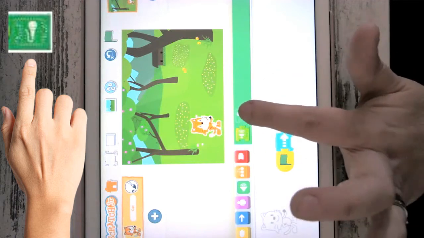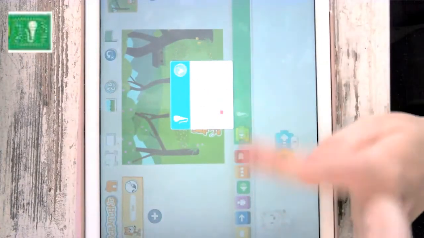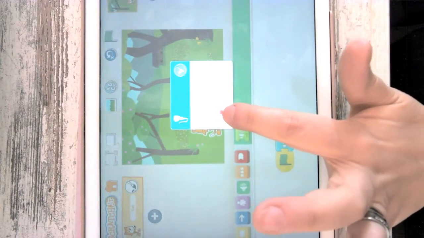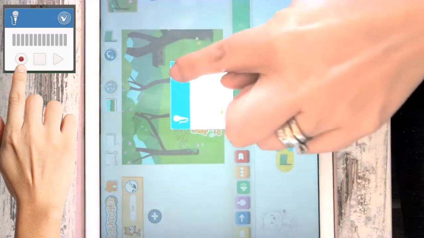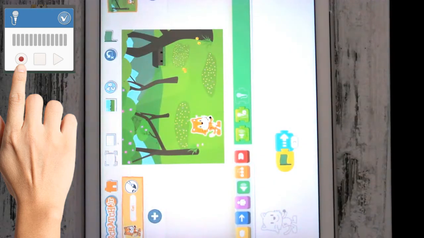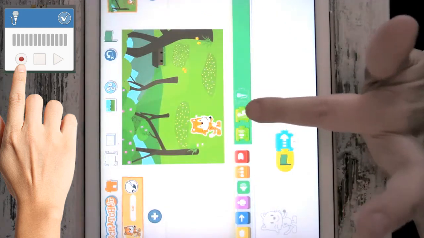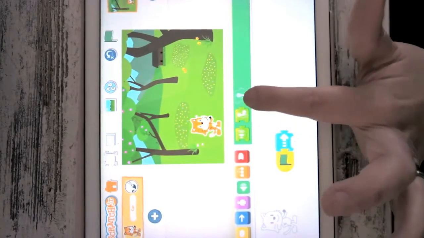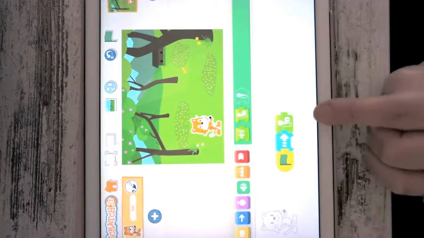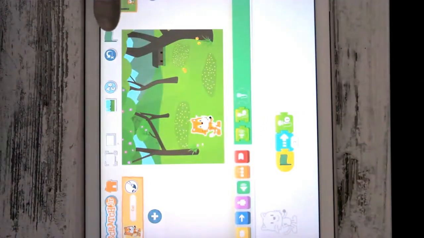So in order to do that, I click on the block and it opens up my microphone. And I'm going to record my voice saying, I'm going to plant my seed. And so I press red to record and tick to finish. And you can see I now have a green microphone block with the number 1 there. So I'm going to pick that one up, drag and drop it next to my move forward blocks. So let's play and see what that does. I'm going to plant my seed.